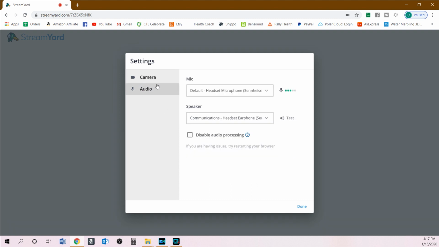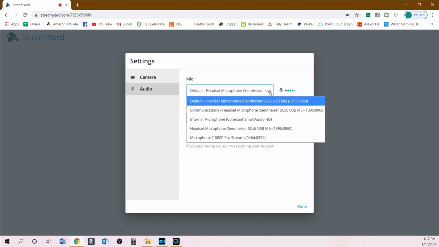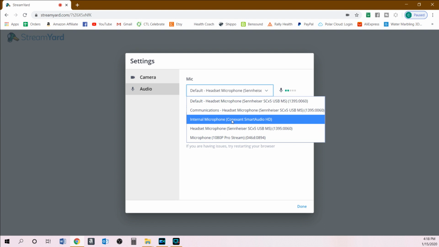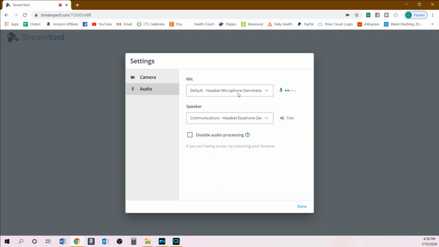And then if you click on the audio, just make sure that your headset is selected or whatever microphone you want to use. If I clicked this, I could also do my 1080p ProStream, my webcam microphone, or I can do the smart audio as my laptop, but I'm on my headset, so that's why it says headset microphone.